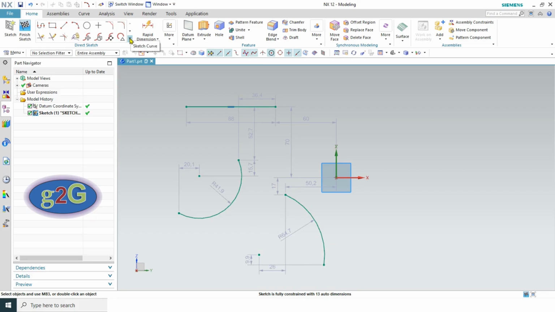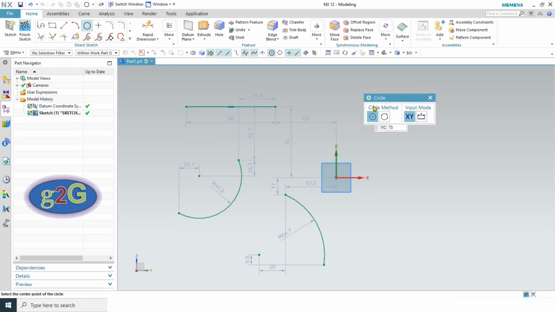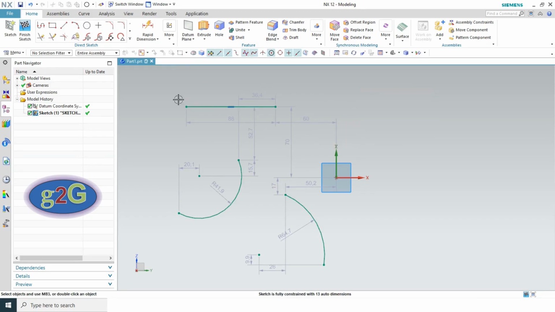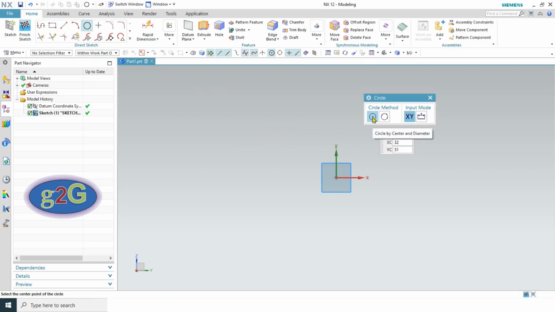The next command we will see is circle. In circle there are two methods. Okay, I'll first delete these entities. And I'll select circle. The first method is circle by center and diameter.